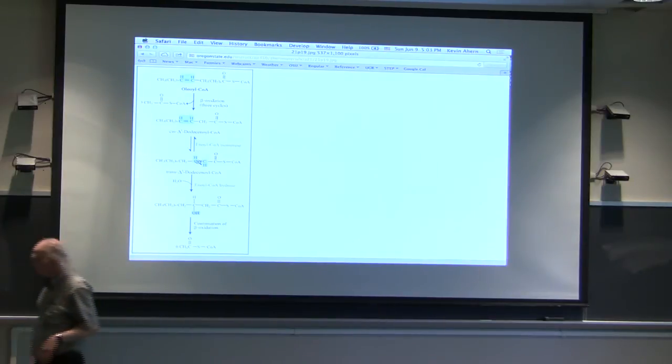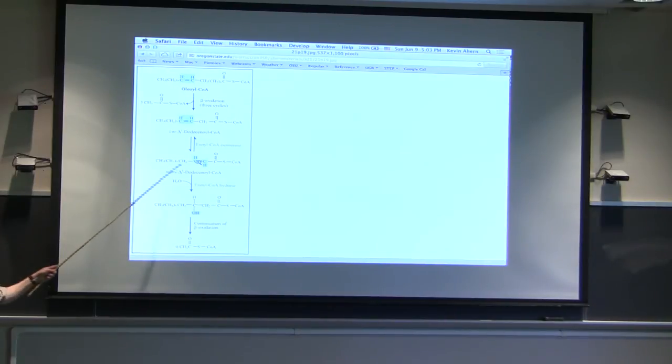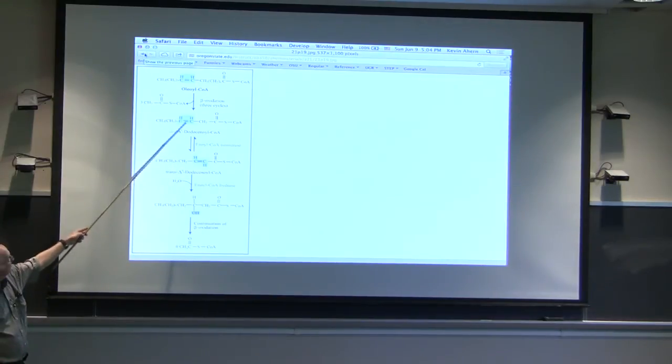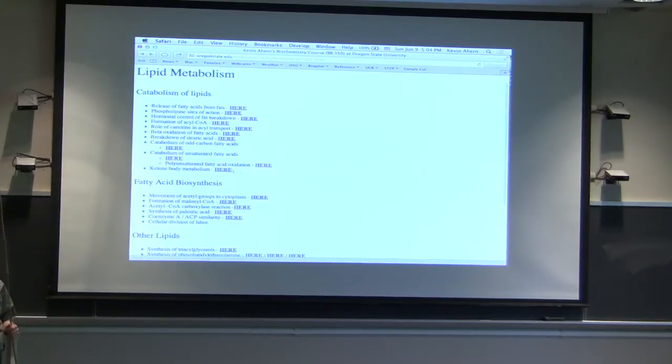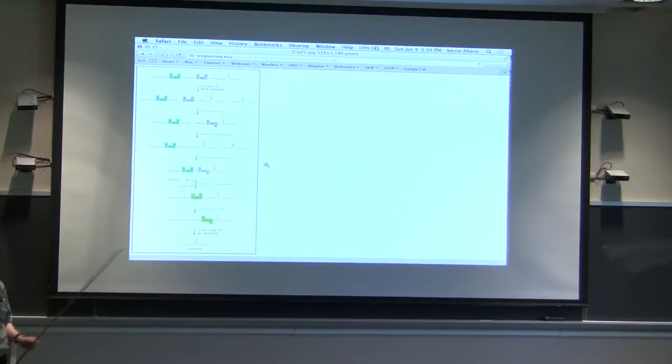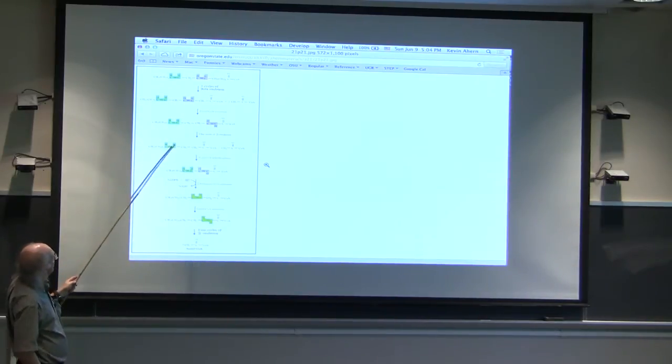So, where's my pointer? Okay. So, you have this guy right here, which is a normal intermediate in beta oxidation. It'll continue along, and then the next step in the beta oxidation of this guy would involve addition of water to put a hydroxyl right here, and then oxidation to make it a ketone, and then finally breaking it off with thiolase. Okay, now, this isn't always the position, that is right here, isn't always the position that double bonds come in. So if you have them coming in a different position, then you have to use the other enzyme. So the other enzyme was the one we called DINA.